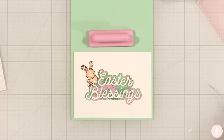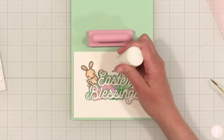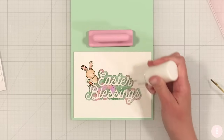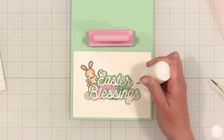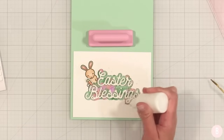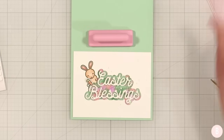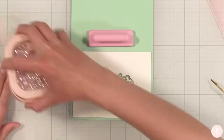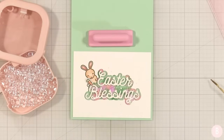Oh, love that. I'm gonna break my own rule and just do a couple little dewdrops because I want to. So I'm gonna do a little duo here. 1, 2, 1, 2. I guess it is still kind of breaking the rule of odd numbers, but I tend to break that quite often. And I'm gonna do a fun little duo around the card. I think that'll be really cute.